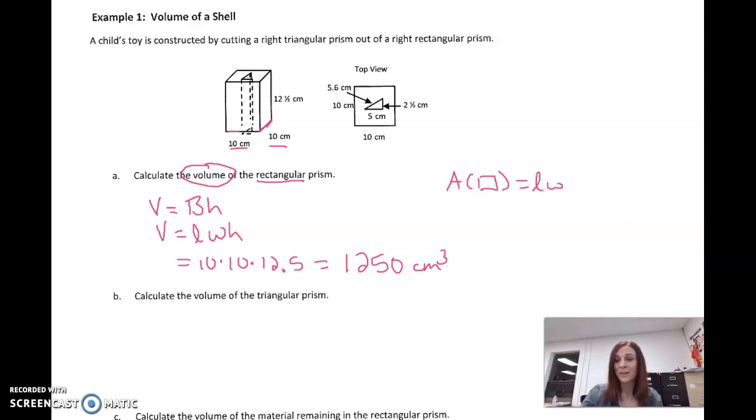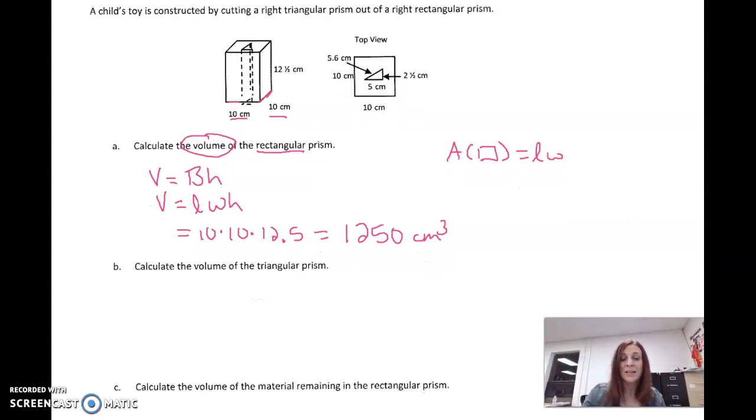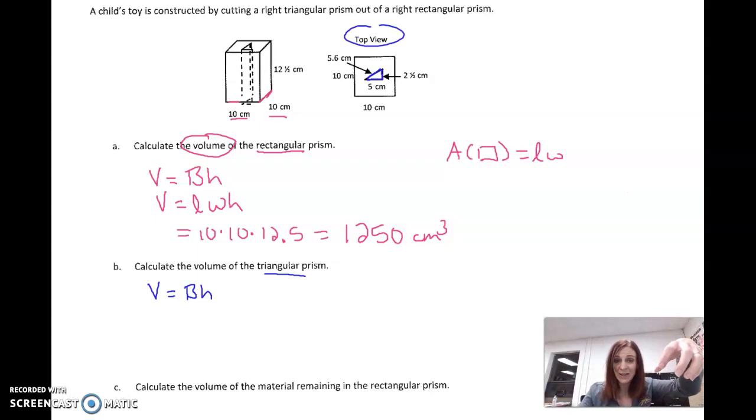Next step. Just like we did where you find the volume of the whole thing and then find the volume of the inside piece. This time, we're going to take the volume of a triangular prism. So guess what? The formula is the same. Area of the base times the height. Now in this case, our base is a triangle, and that's what they give us right here. It says top view, right? So if you're looking down at it, that's what the triangular piece looks like. Triangle on top, it's got the column going down, triangle at the bottom.